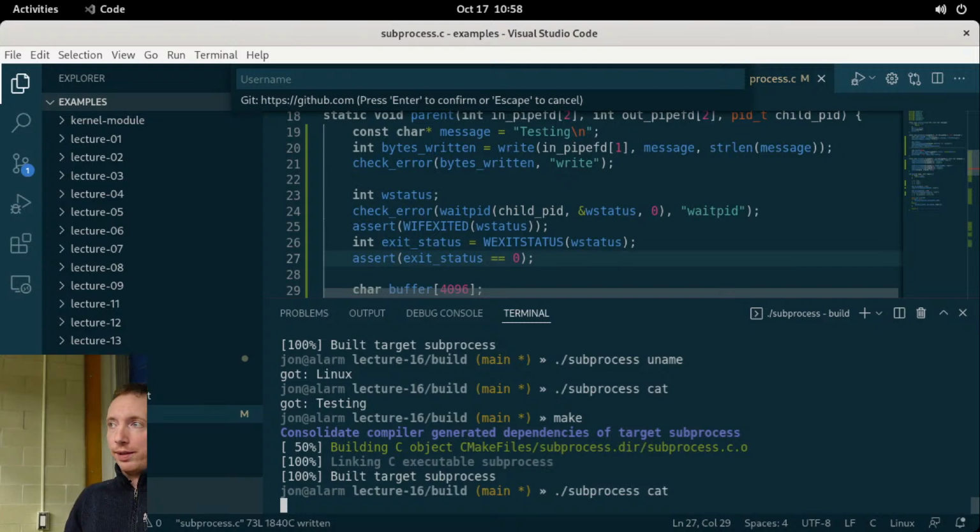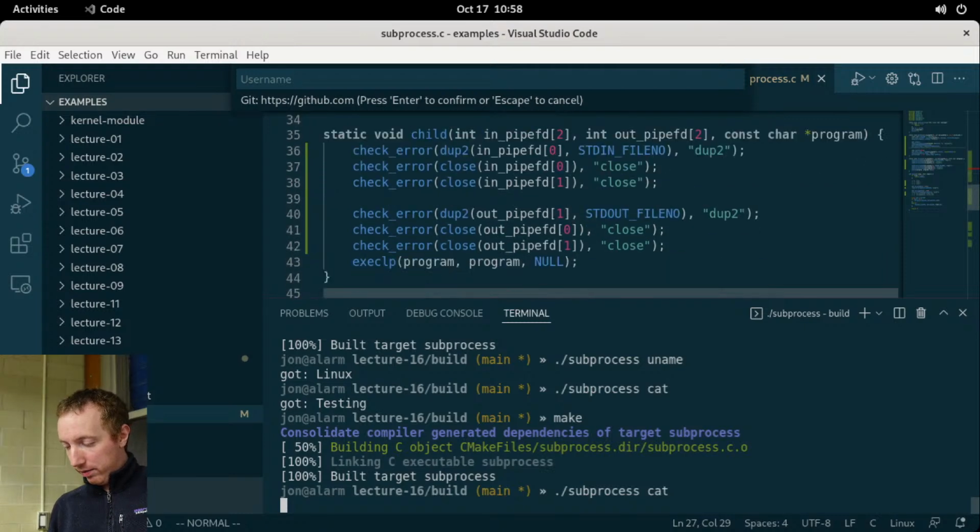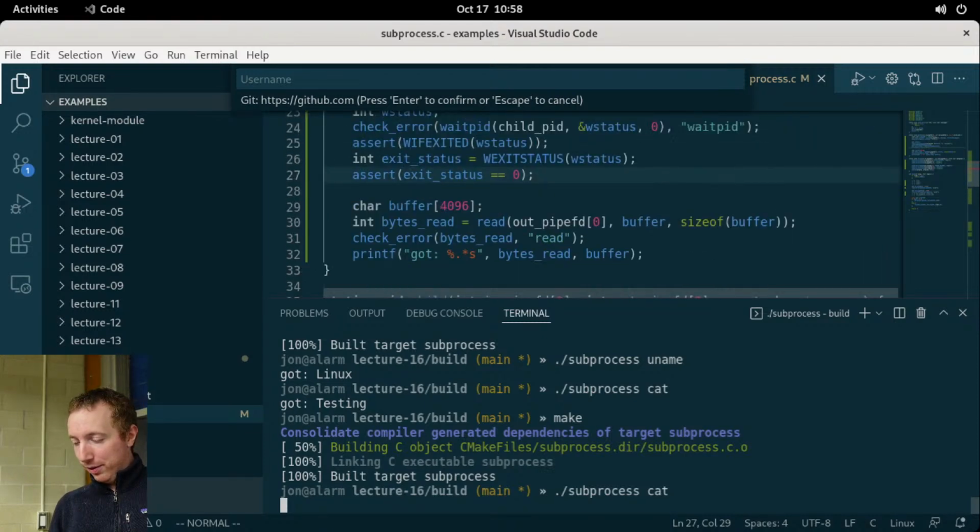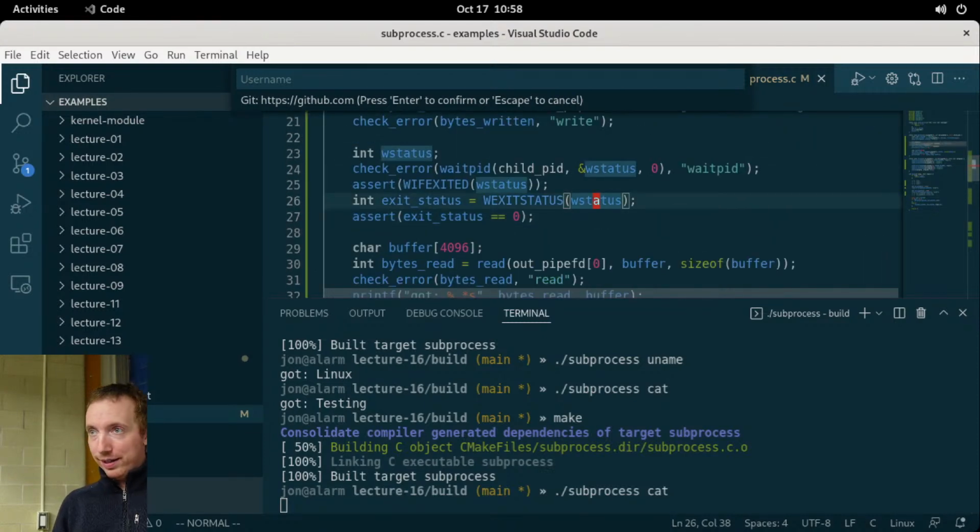So I wrote testing to it, but it's still waiting. Wait, can you go to the child? Where's the child? The child's just executing the program. So what's happening, I'll give you another few seconds.